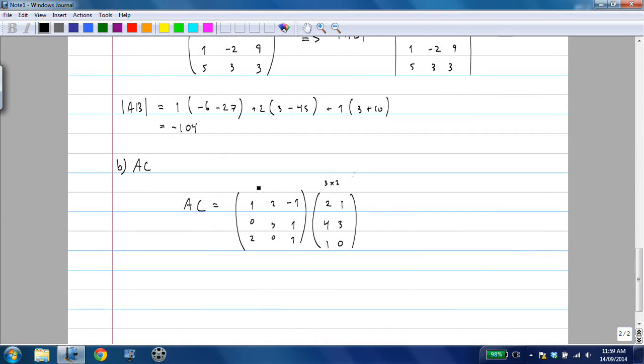So as you can see, if we look at the dimensions of this matrix, in order to do matrix multiplication, these two numbers have to line up. And then the size of the matrix as a result from the matrix multiplication will be a 3 by 2 matrix. So we want to do the exact same thing as above.